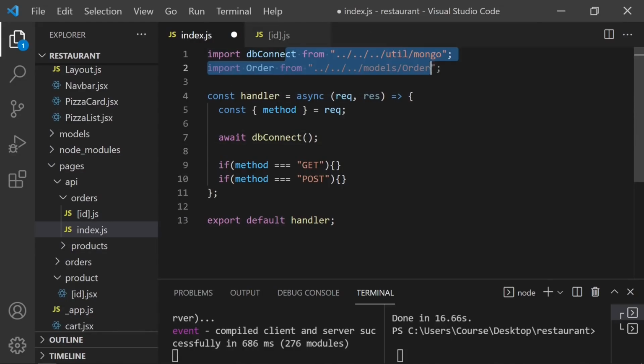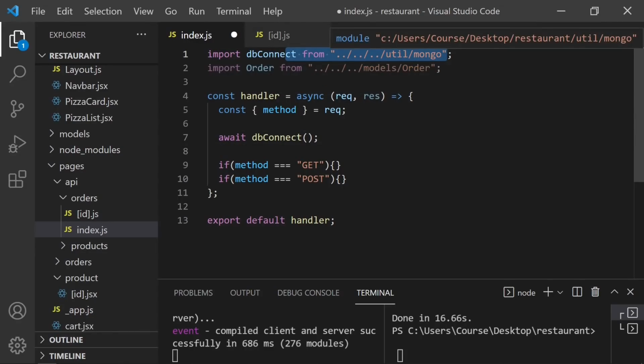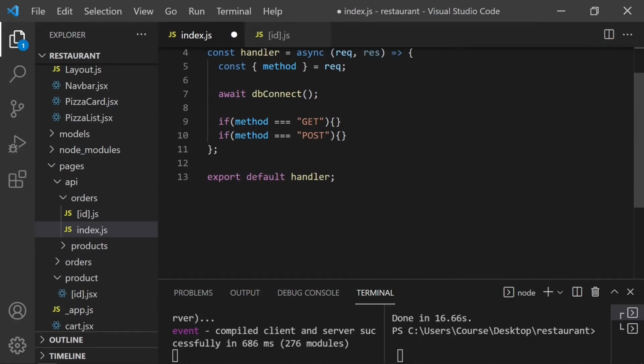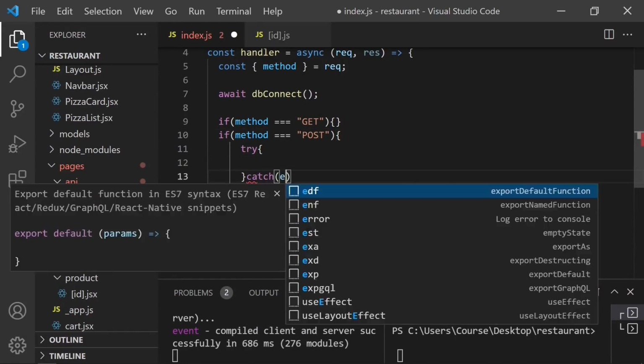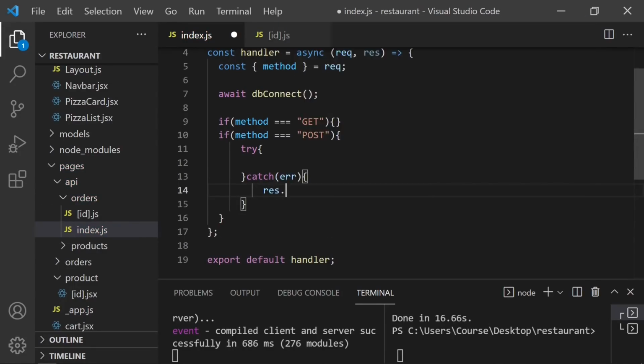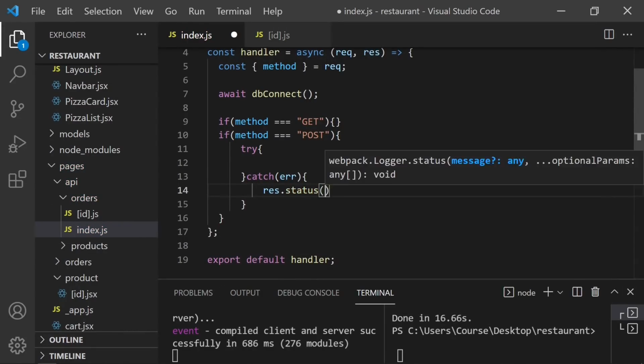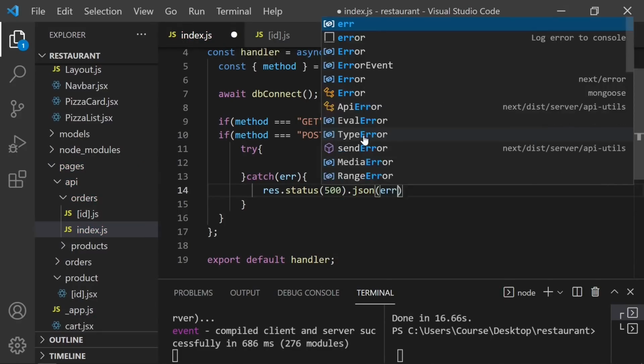Firstly, I'm going to connect to my DB. We are taking this from our utility folder, and after that I'm going to create a new order here. Let's quickly write a try and catch block. Error, request status 500, JSON and error.